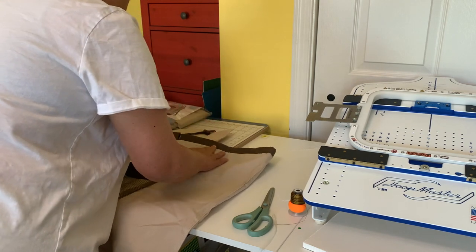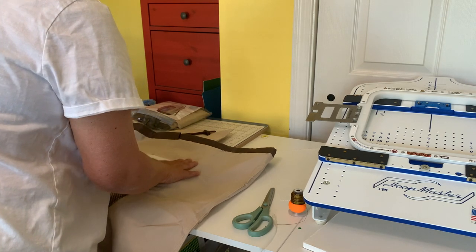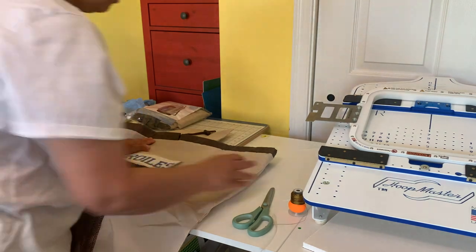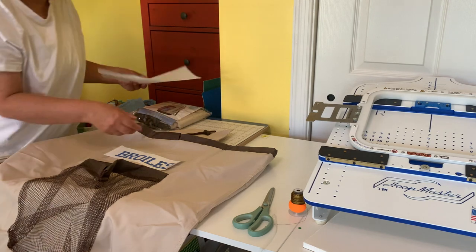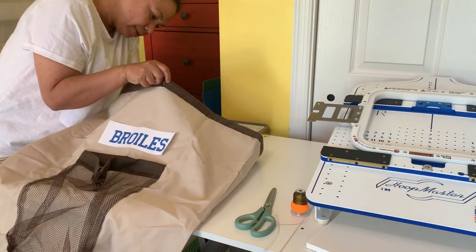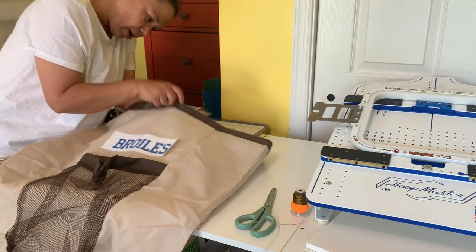And what I will do is I will put the stabilizer on afterwards. I don't have to put it on together. I can just, well, you know what? Let me put it on now because now I'm thinking about it. It's going to get hard to put my hand in there. So it doesn't hurt to put it on now. Stop being lazy. Sometimes if you're lazy, then things just get more complicated for you.